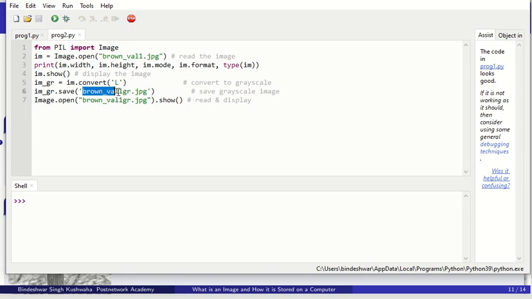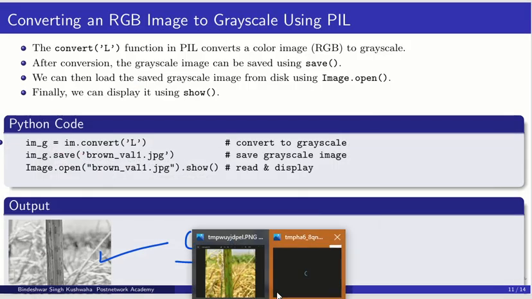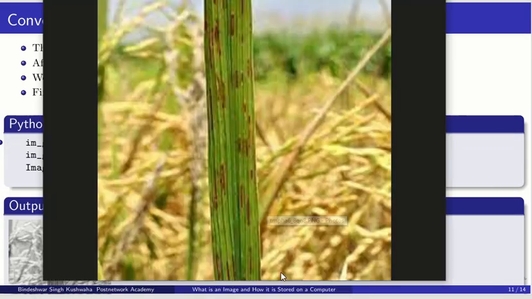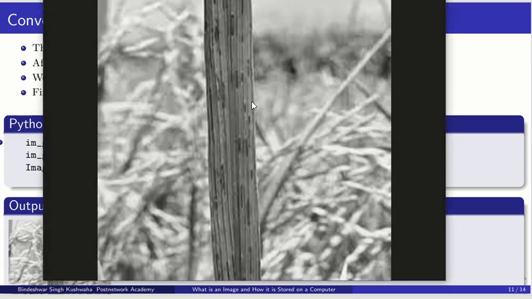That is actually the grayscale image and it is being saved. Therefore you have to open it to see it. So let us see it. I'm showing you. Let me minimize it, and here it is. This is the grayscale image I was talking about.